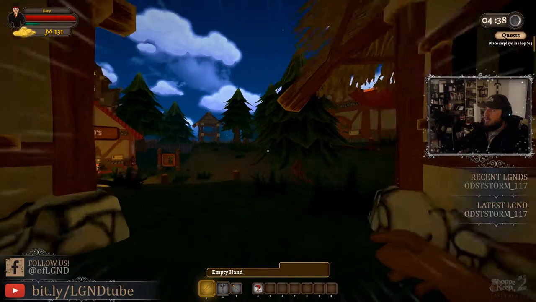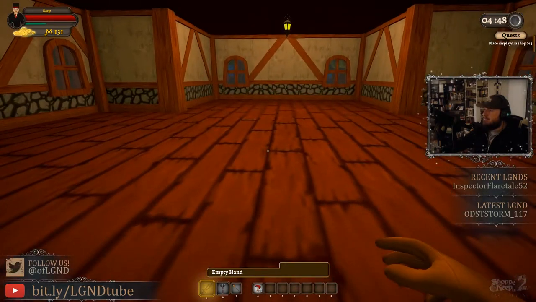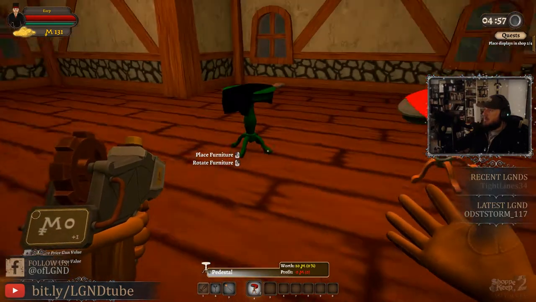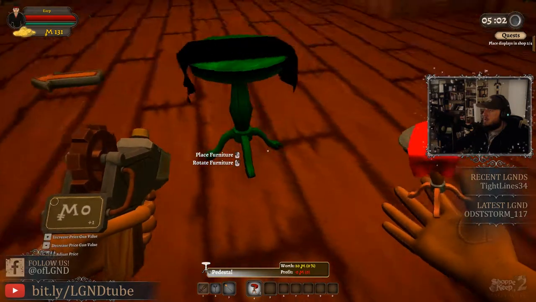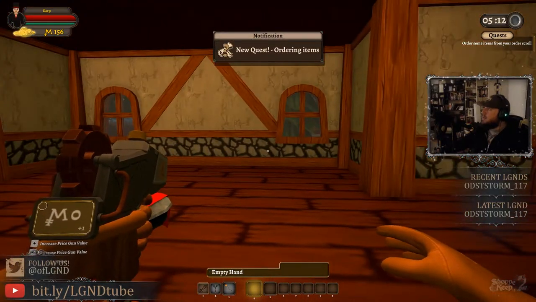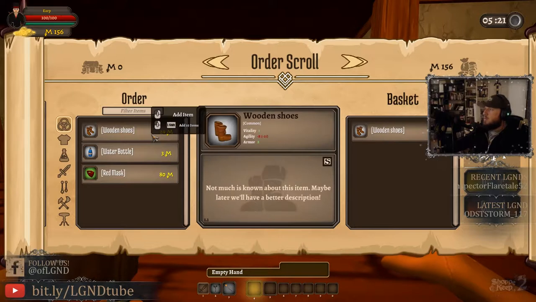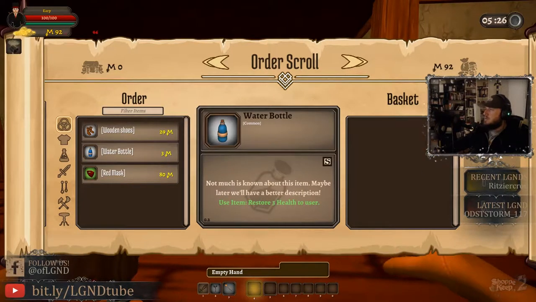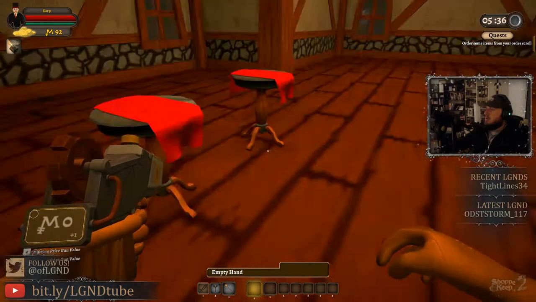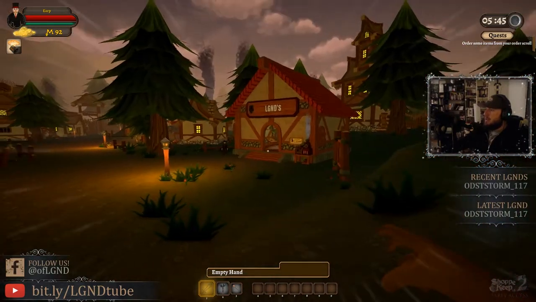I need products from a store though. Products. How do we get products? Shopkeeping is already really difficult. New quest. Order some items from your order scroll. Oh. I get two of those and two of those. How long do I have to wait till they show up? Also, where do I get a sword? A sword!